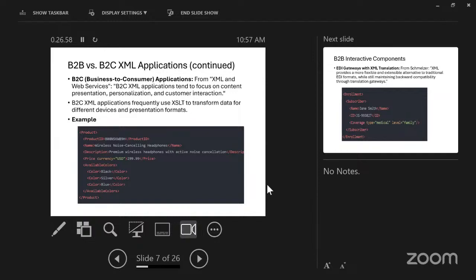What is the use of XSLT? XSLT facilitates displaying the data in different presentation formats. So B2C applications will use XSLT. Note down.